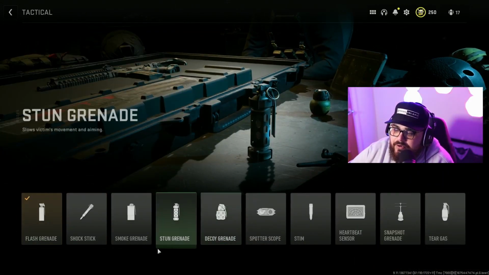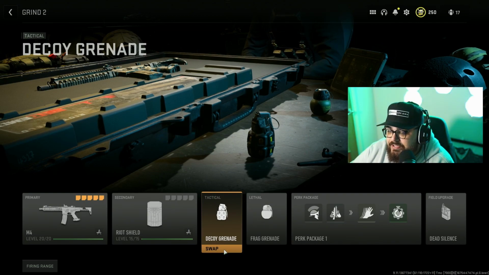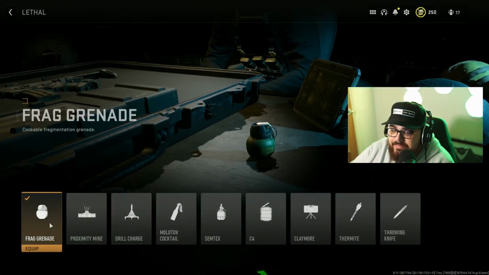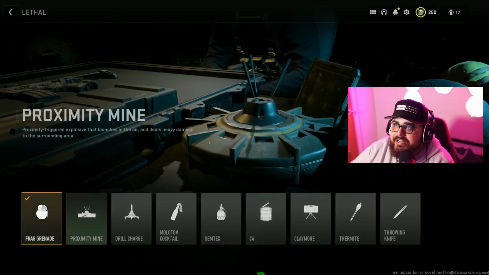We're going to go ahead and put decoy grenades on this because it's still the best way to level up weapons, and we're going to keep the lethal as frag grenade. Now, this is completely up to you. Do what you want with it. I just love the frag grenade, so I'm going to keep it as that.